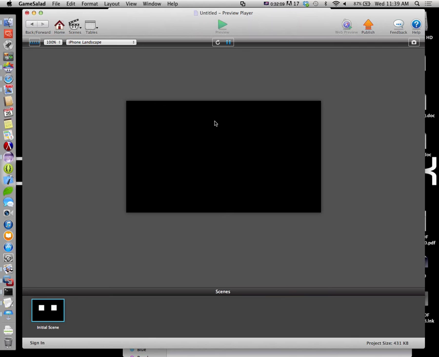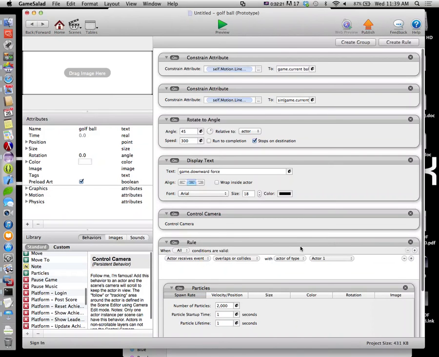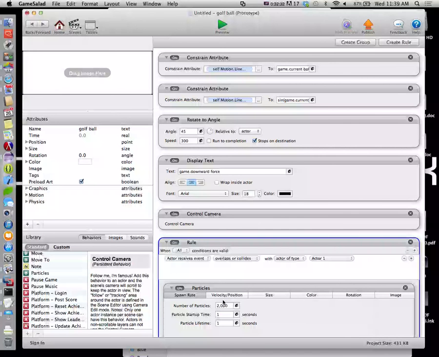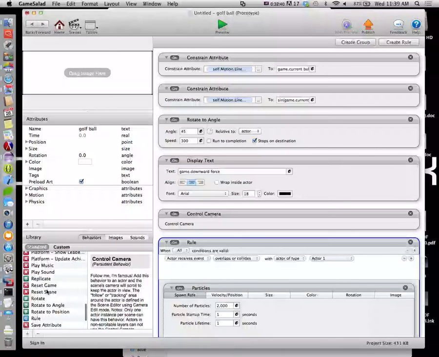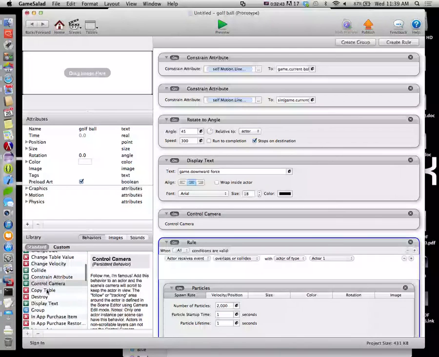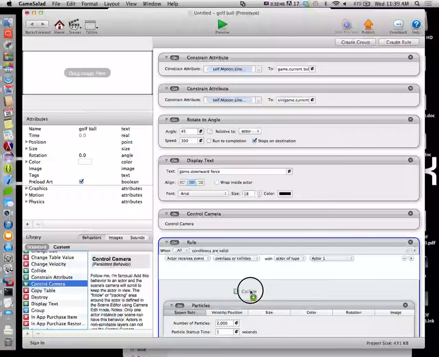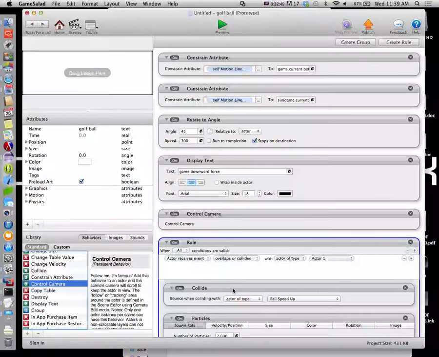It wasn't destroyed. We don't have the collision thing, and we don't have it that this guy bounces off it or anything, right? We just have it that we receive an event when he collides. So we can detect when an object collides with another object and respond to that, correct? But that doesn't make it so that we're actually bumping into it. We have to use the collide behavior to do that. So we could throw that collide behavior inside here. So we can say we want to start these particles, but we also want this guy to collide.